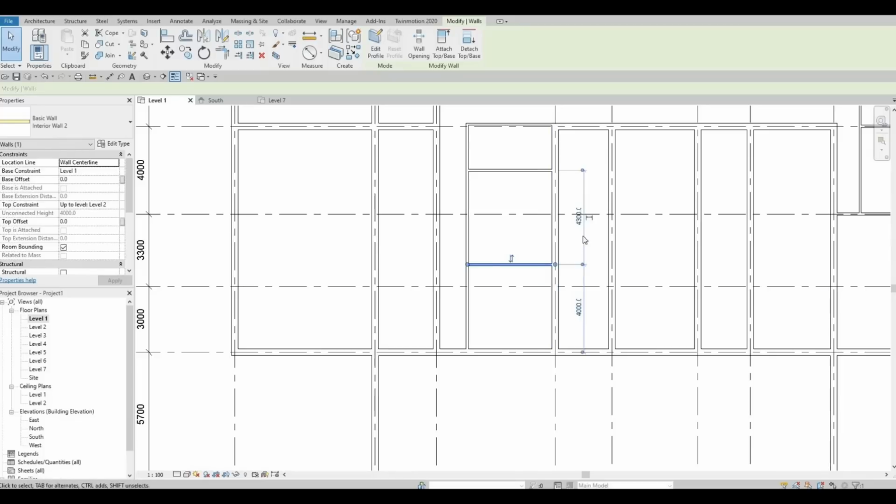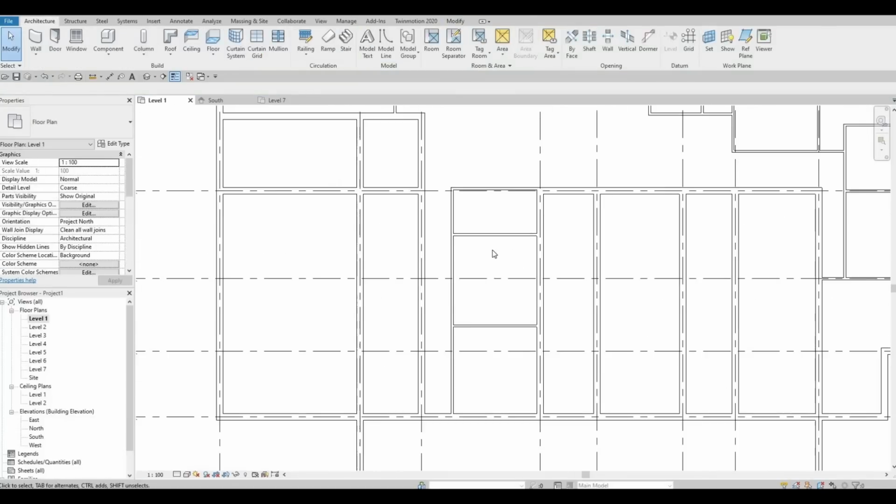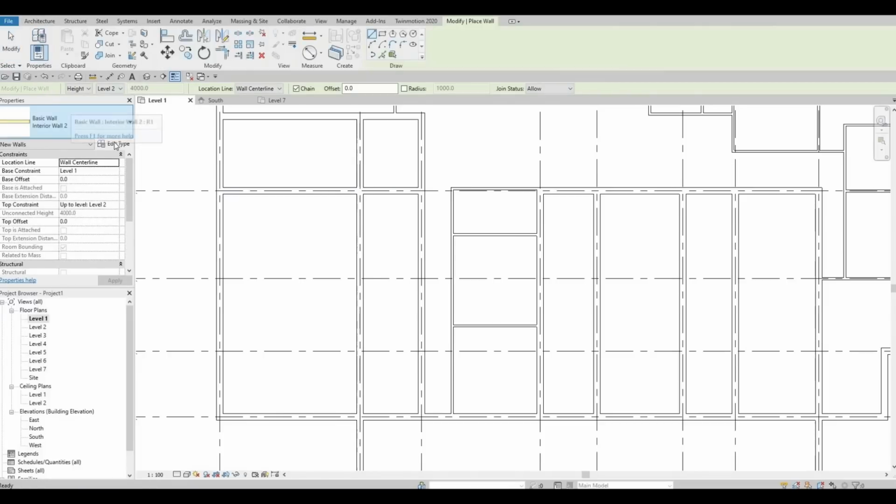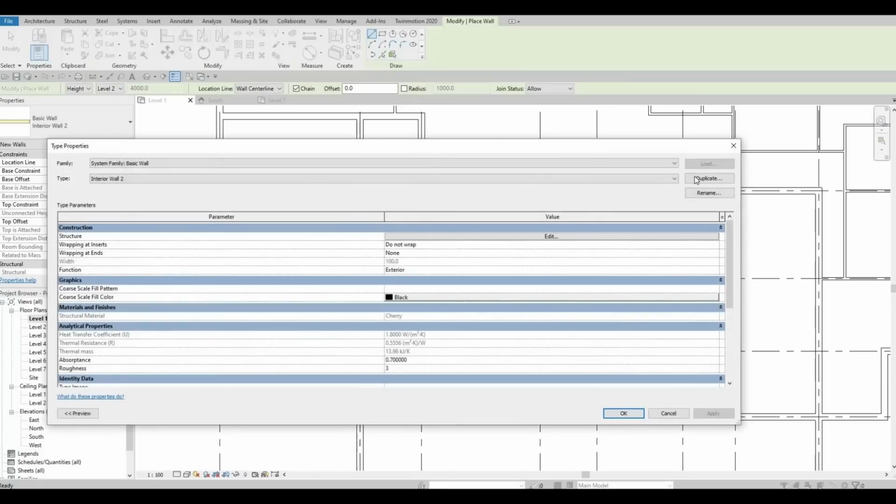So I just want to double check. So we could add or make it even for them. So I'm going to click the walls again and edit type.